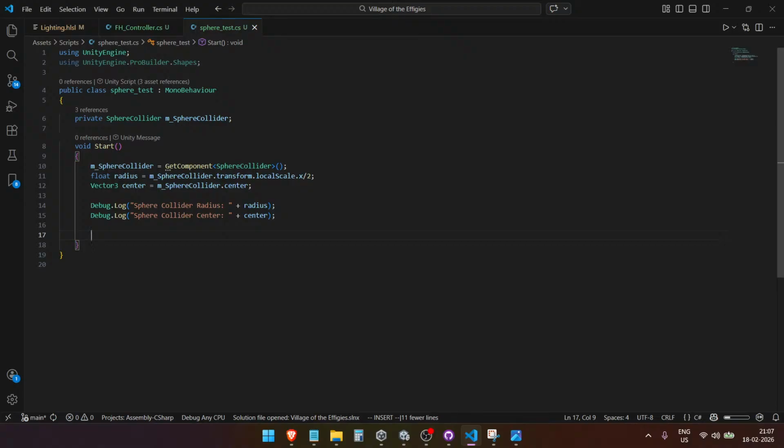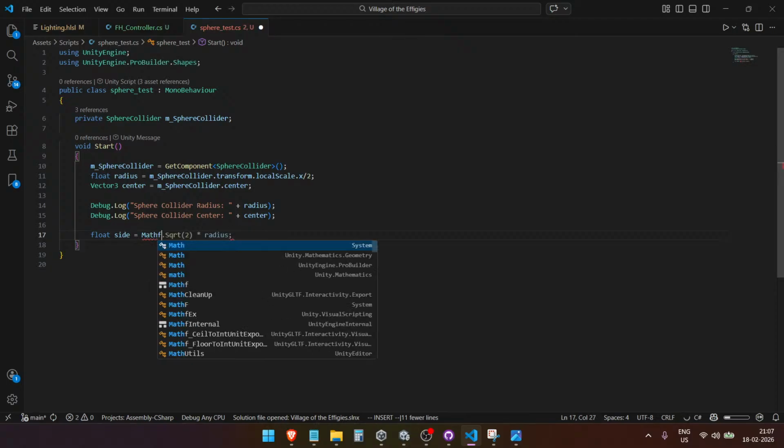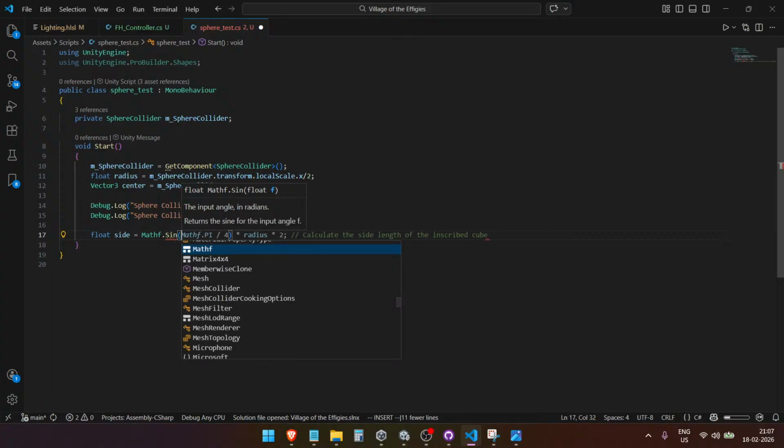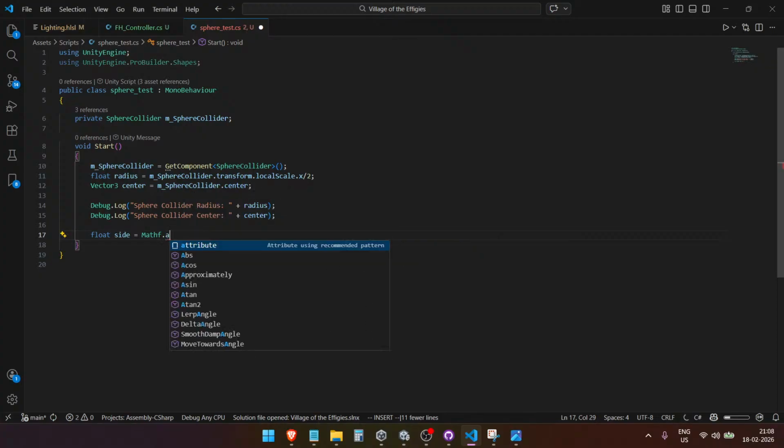Let's see it in Unity. Float side equals Mathf.Sin. Alright, show me the tooltip. So we have arc sine.